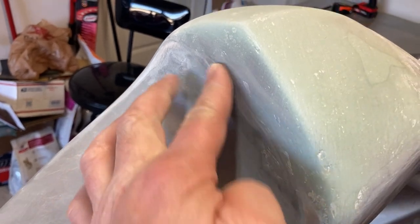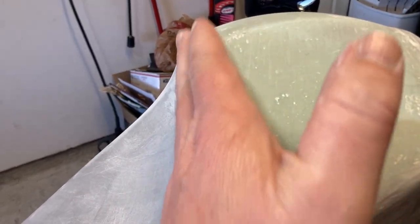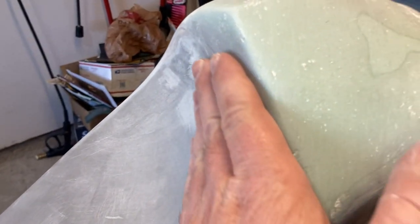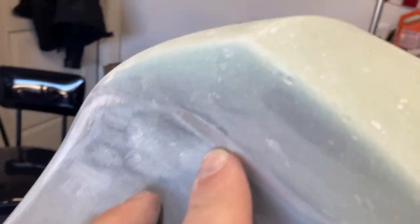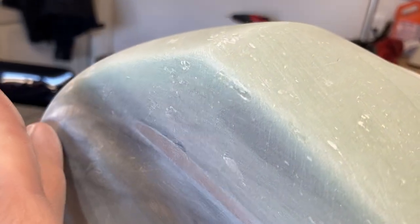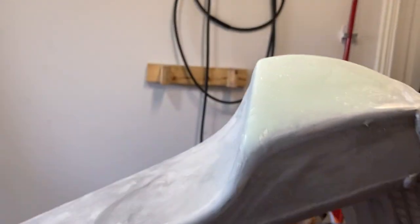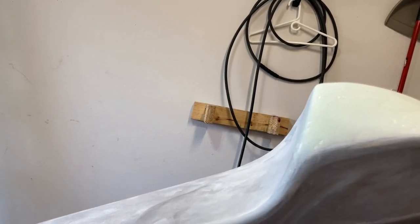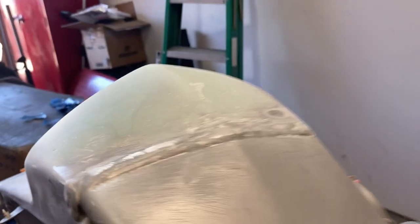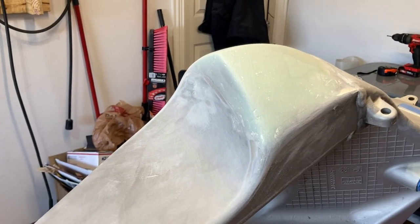I know some of you are like, hey, you're getting close to the metal. Yeah, I know. I'm being very, very careful here. In this spot right here, there's gonna be a little bit of a wobble, just because, as you can see, it's getting pretty thick. That's a lot, man. So yeah, I gotta be careful. But profile looks pretty good with factory. I think it's pretty dang close, and I reckon to the naked eye, I don't reckon anybody's gonna notice if it's off a little bit. Anyways, let me know what you guys think.